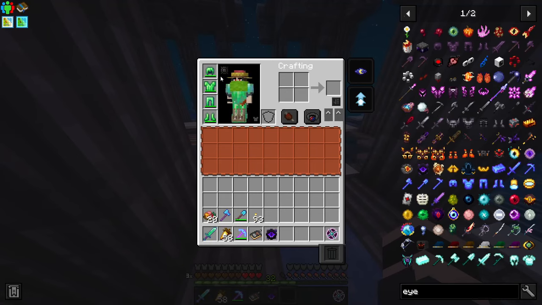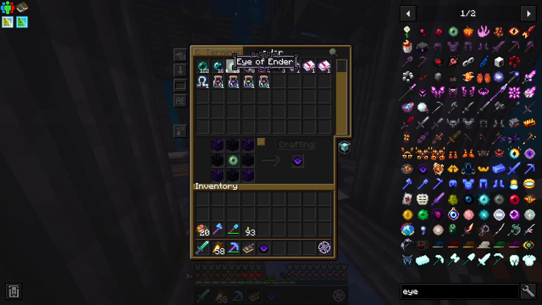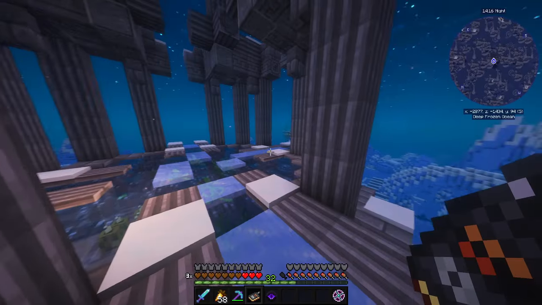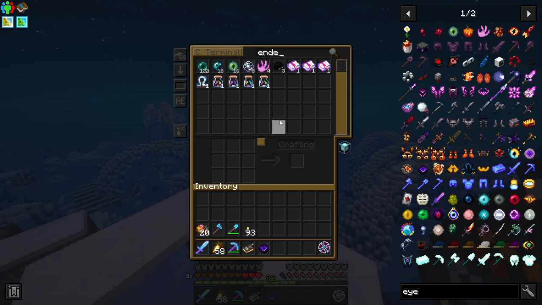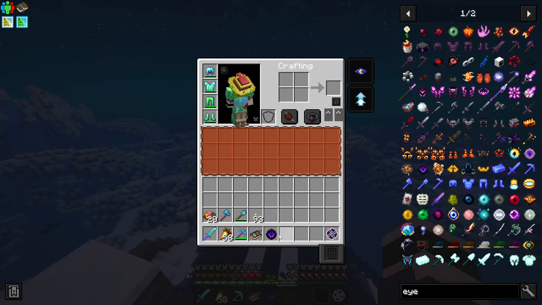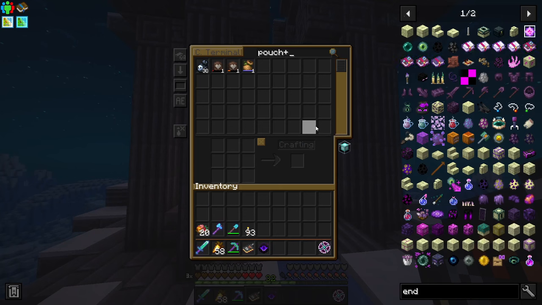And if I need to wear that helmet, where is the helmet? Where is it? And there. Hey, come on. Am I blind? Ender pouch. Where did my ender pouch go? Huh? And there. Or is it pouch? What? I'm confused. Where is my ender pouch? That's weird. It's like it just disappeared from my inventory.